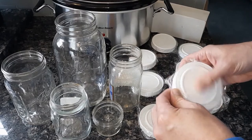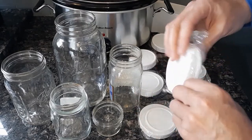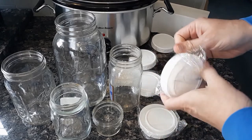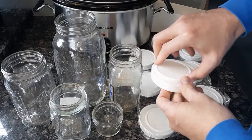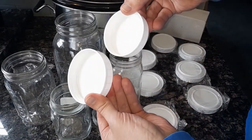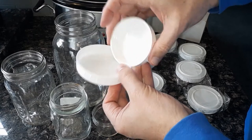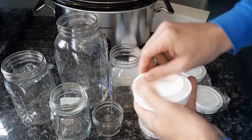Go ahead and dig this one apart. Supposedly these are BPA free, which is food grade safe. They're dishwasher safe — top rack only. The nice thing about these is there's no liner; it's just a complete molded lid, so you don't have to worry about rinsing any liners. If you look inside you just see the threaded part that goes on the jar. The plastic itself creates the seal. Supposedly they're leak-tight and freezer safe, which is what I wanted to complete my prep series.